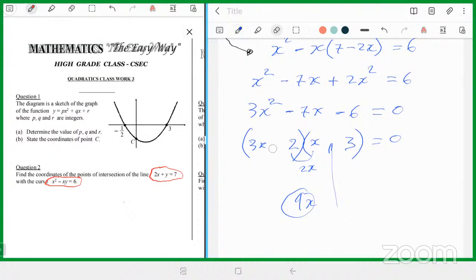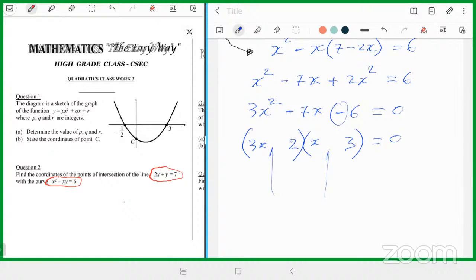All right, let's talk about the signs now. So now that I know the values are in the right place, let's talk about the signs. Now, when the last value is negative, provided that the first value is positive, and that's why I tell the students, quadratics are easier to manipulate when the square term is positive, because the rules and the method that we use are easier. So when the last value is negative, provided that the first value is positive, it means that the 2 signs in the bracket are different.